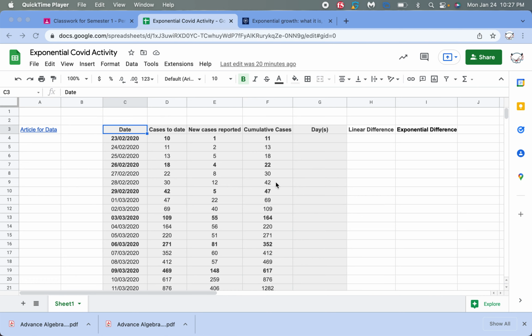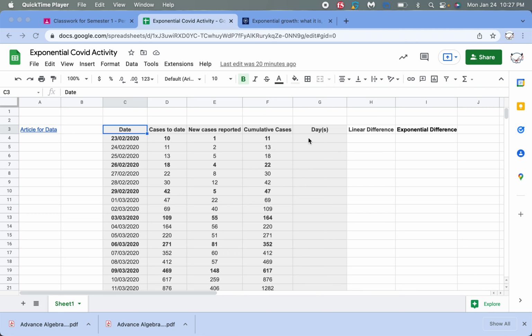Introduction. This is going to start teaching you some things that we can use on Google Sheets, which is lovely. Okay, so first, if we're going to identify linear patterns or exponential, let's start with linear, the first basic thing that we've talked about. What I'd like for you guys to do is to find the difference between each day, okay?